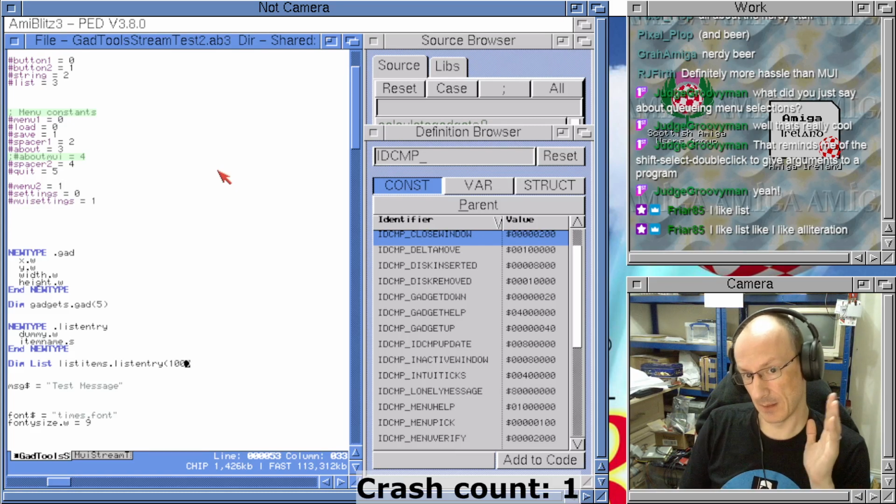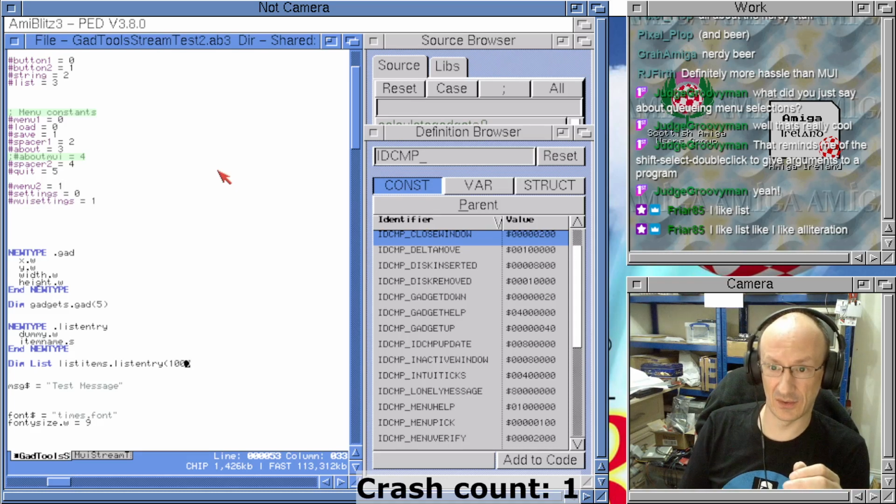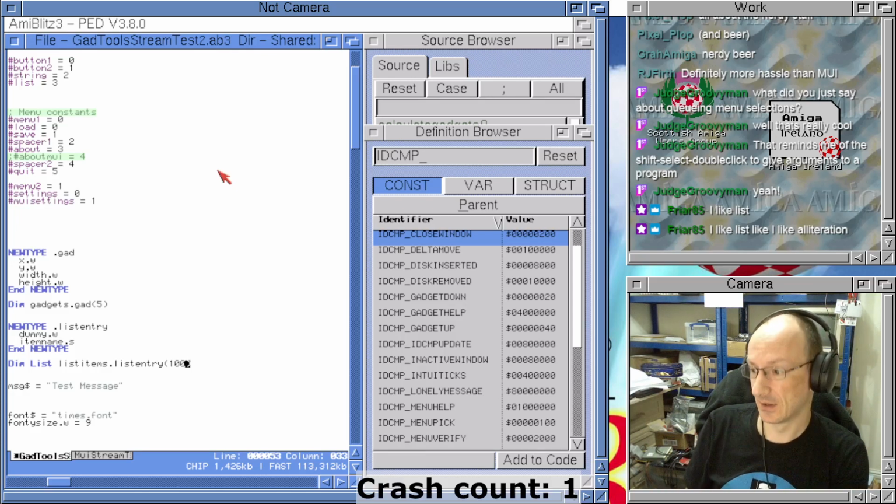Always keep count, because if you add 101 items to that list, then that extra item could be dumped on anything. Could corrupt your program, could corrupt the OS, could corrupt your screen data. Who knows? It's how lucky you're feeling, basically.